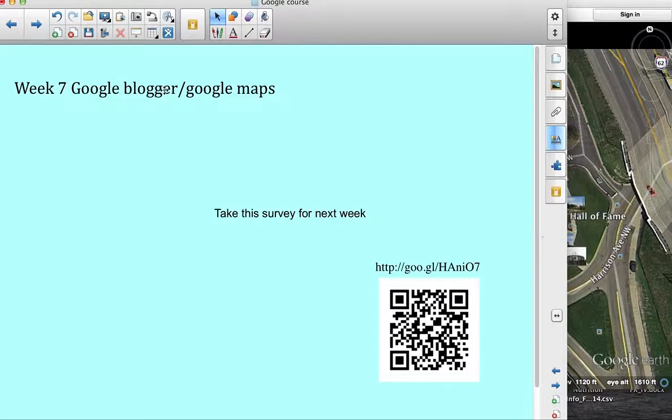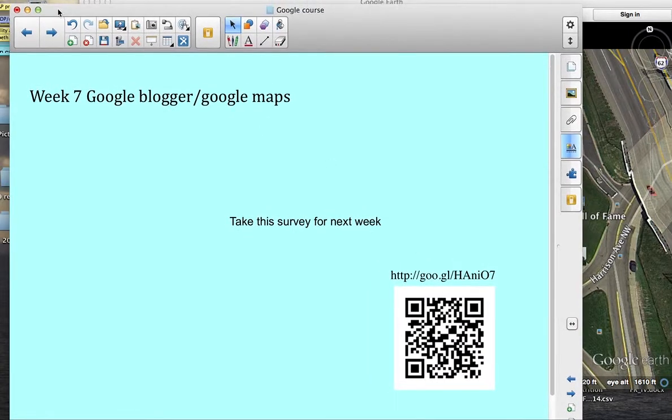So next up, you can practice looking up some blogs if you're interested in blogs. If you want to play with Google Maps, feel free to. The only thing I need you to do for me this week is to take the survey. So I'm going to share this survey with you by email. You can click here, or if you have a smartphone, you can scan this with a QR scanner. So it'll take you to the same place. Okay, so have a good week, and I hope you have fun with this app.